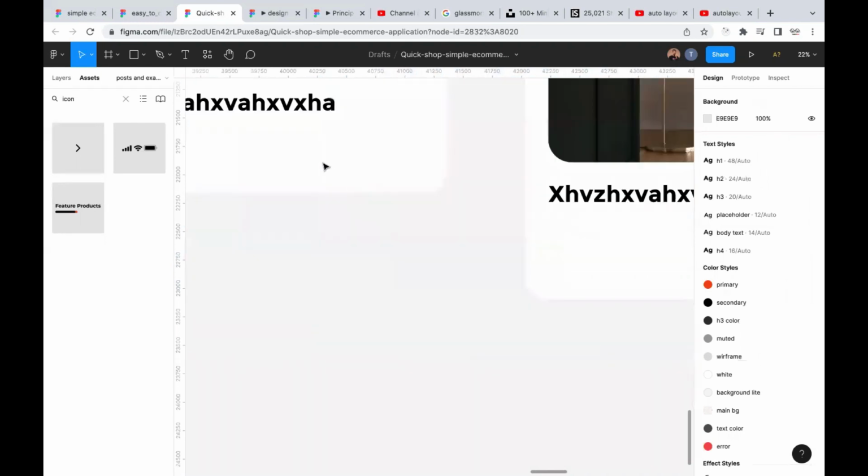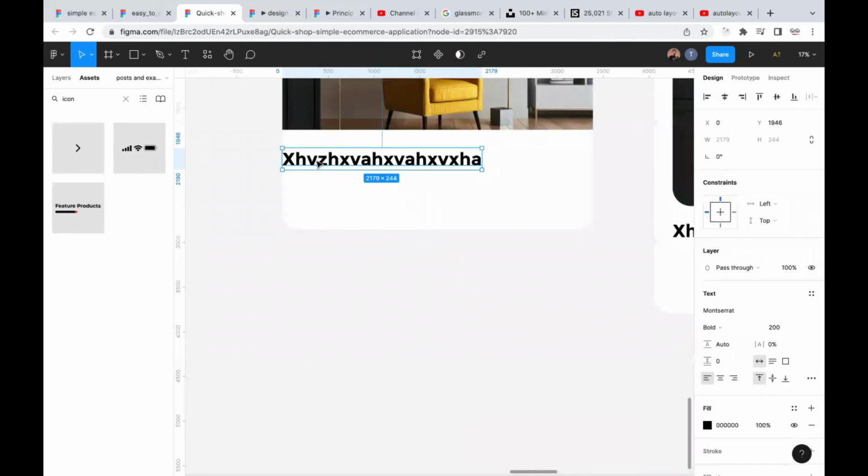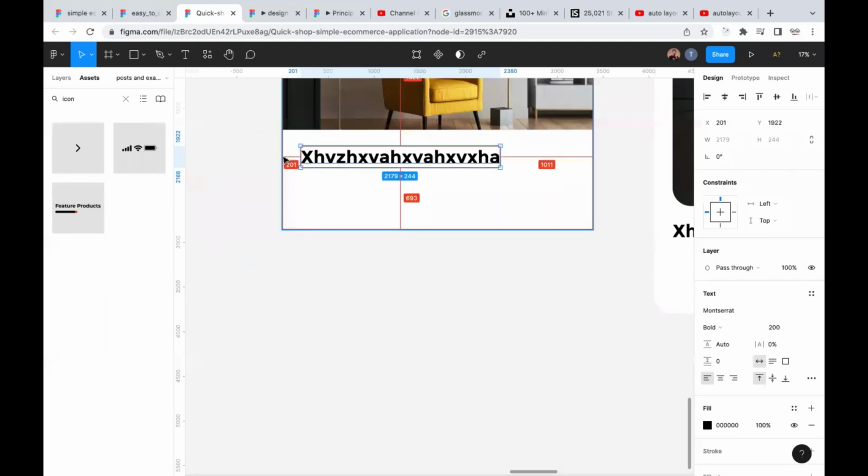Now, one thing that you don't want to do, if the image is full width, is to put your text by the edge. You're making a big mistake here. So you want to stretch it like this and like this as well, right? And ensure that you have the same equal spacing around it. So if you're working with images in your cards, you want to observe this.